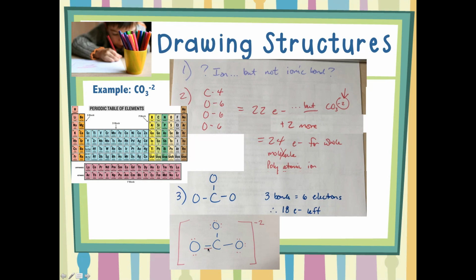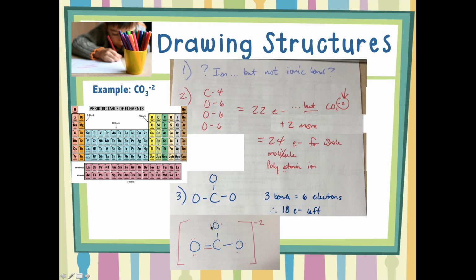Okay. So then if I put a double bond here, that means now the carbon is totally stable. It has 8 because it's got 4 bonds. This oxygen now has 2, 4, 6, 8. That's good. This oxygen has 2, 4, 6, 8. That's good. This oxygen has 2, 4, 6, 8. That's good. And then let's double check. Do we only use 24 electrons? 2, 4, 6, 8, 10, 12, 14, 16, 18, 20, 22, 24.